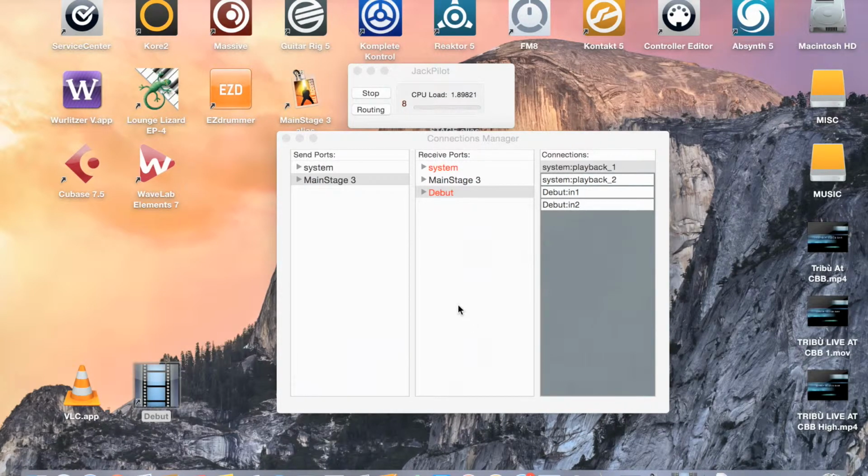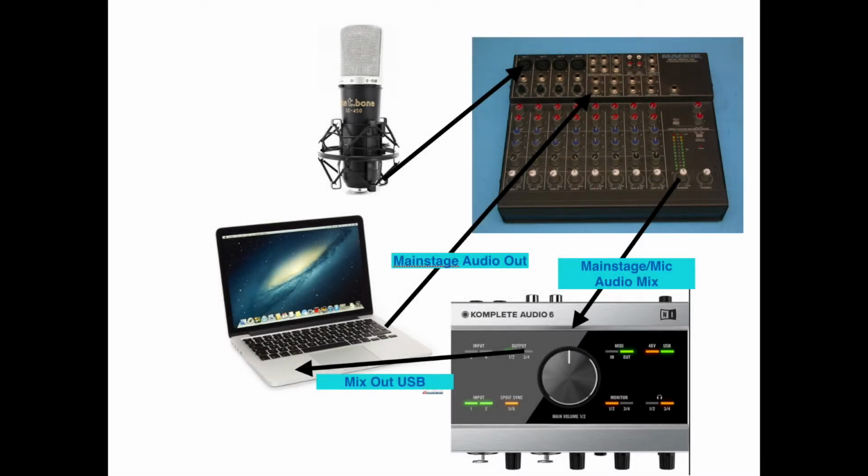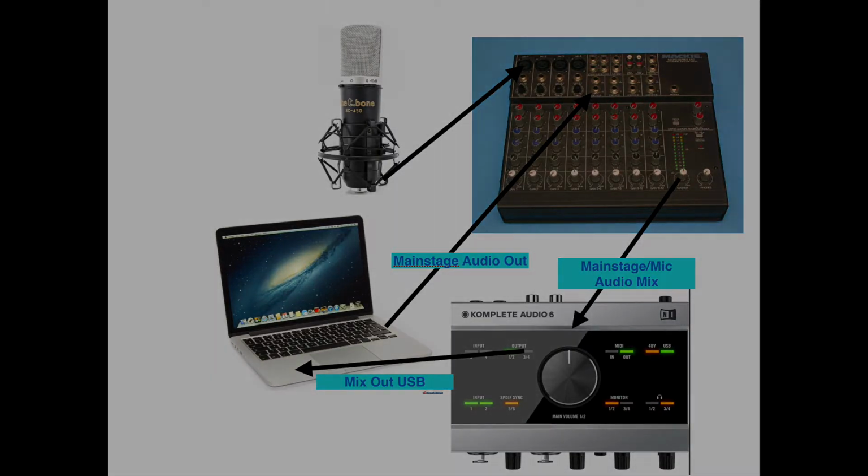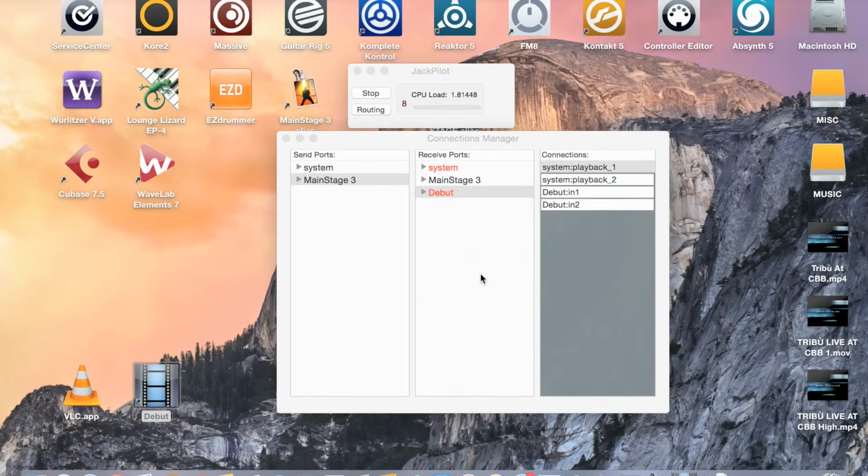So what I had to do is go through an external mixer, play the Mainstage through the mixer, and connect the microphone to the mixer. This combined mixed output I returned back to my Mac, and so I could record my microphone as well. I could also record my Mainstage because the mixing was done outside. Actually, it was done in my mixer.